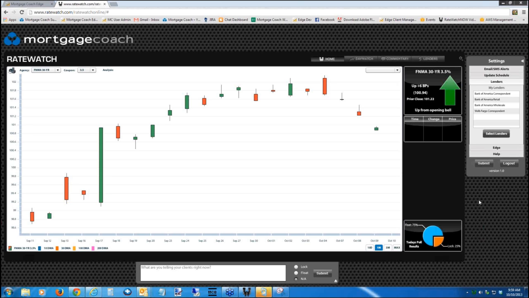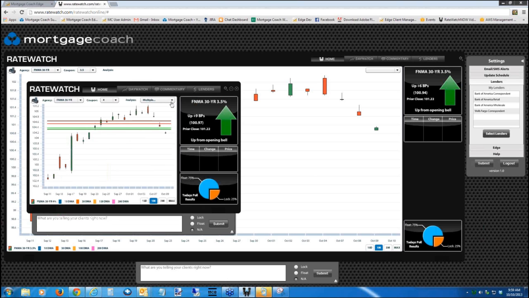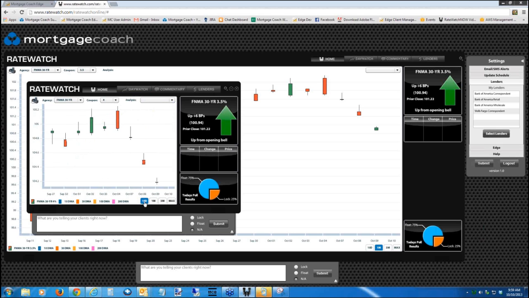The final question here before we wrap it for today was how are you able to zoom in on the home RateWatch chart? My default looks at a certain range, whereas yours seems to be looking at a different range. Let me show you something real quick. Your view in the RateWatch tool depends on what metrics you choose for your support and resistance and the different lines you have for the analysis points. For instance, if I chose the 10-day moving average, the chart shifted just a little bit.